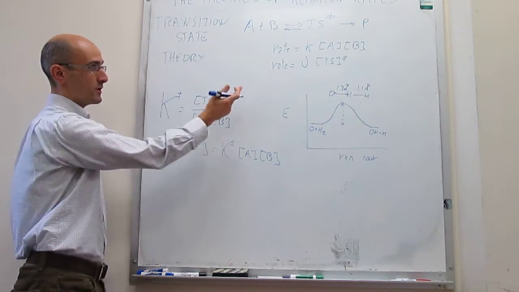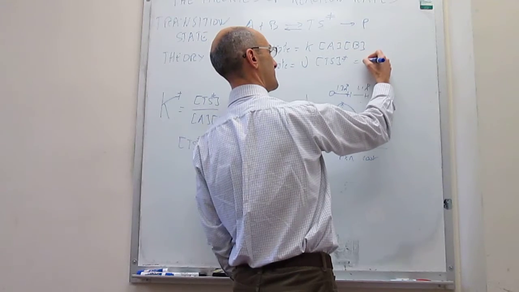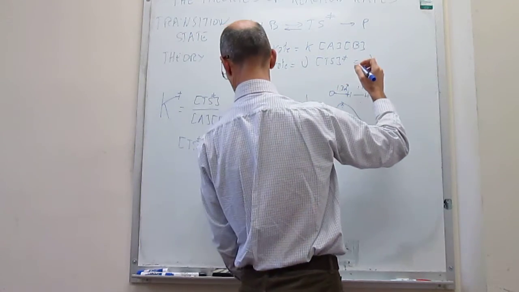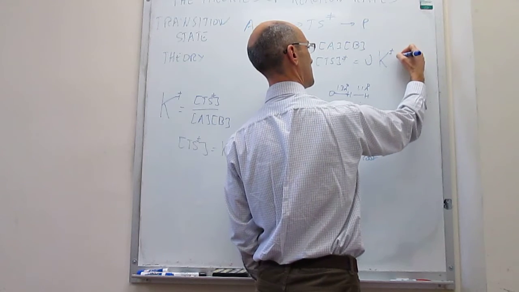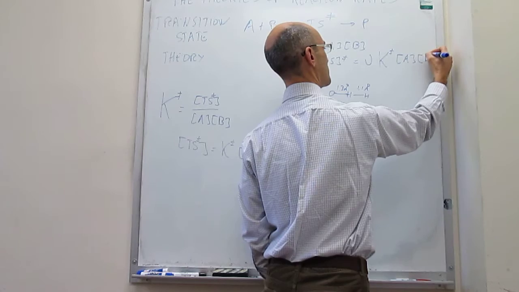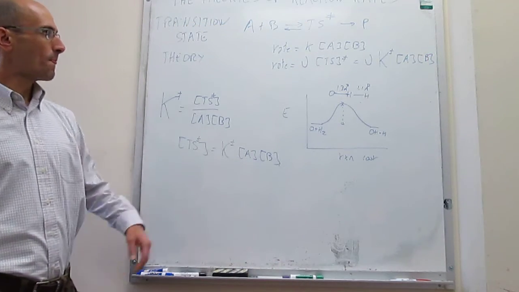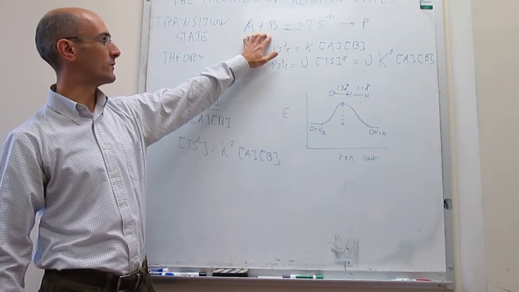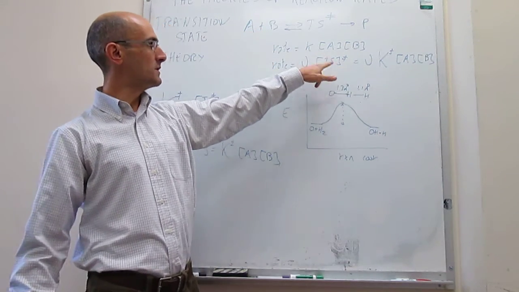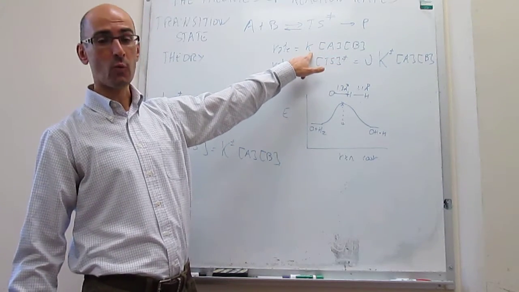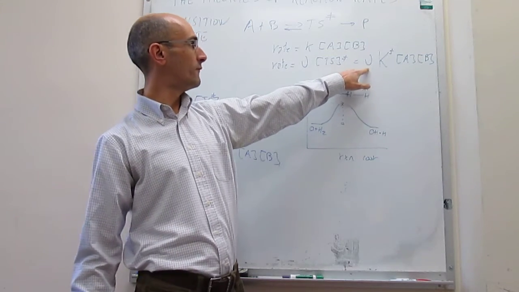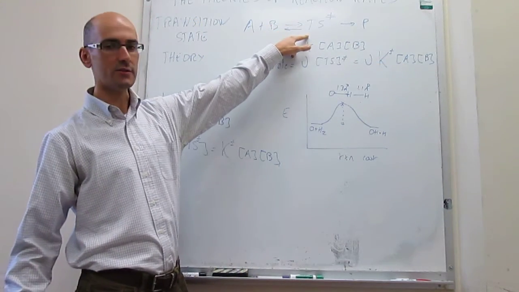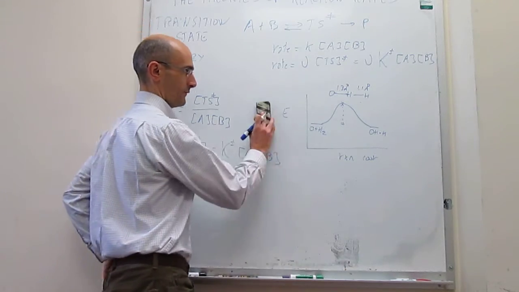Okay, so now we can take this concentration and replace it here in the rate law, and we will find that this is equal to nu, again, which is just how frequently this transition state falls into products, multiplied times the equilibrium constant, concentration of A, times concentration of B. Now, if we examine this expression for the general rate law, taking into consideration reagents, and what we have obtained from transition state theory, we see that they are essentially the same expressions if the rate constant, which is what we want to calculate, is equal to this nu, the frequency of the decomposition of the transition state into products, times this equilibrium constant between reagents and the transition state. So that is going to be the key of transition state theory.